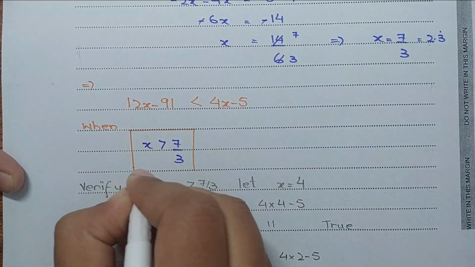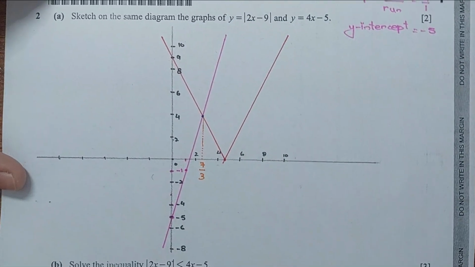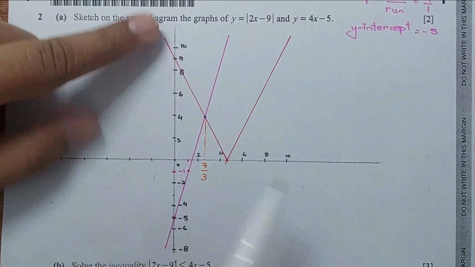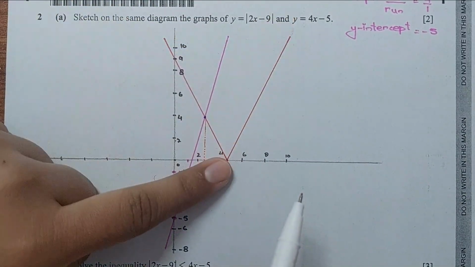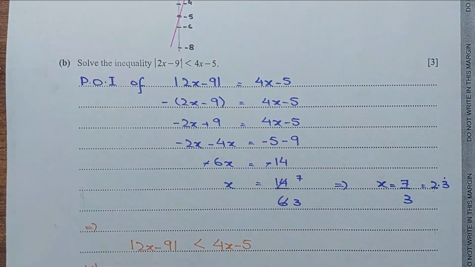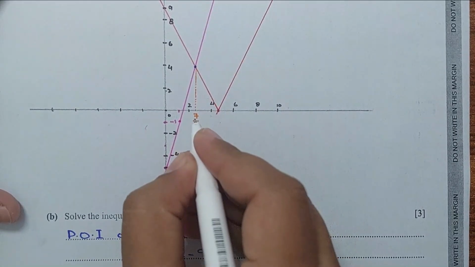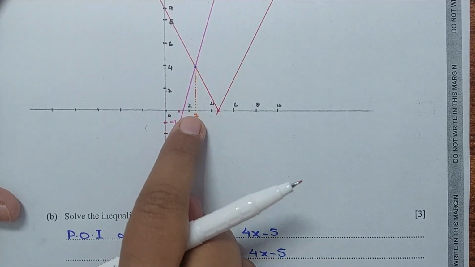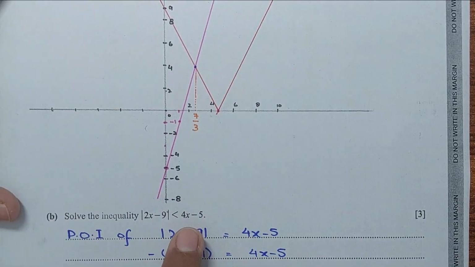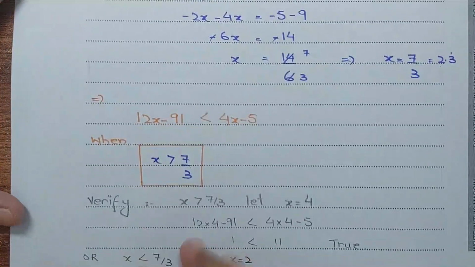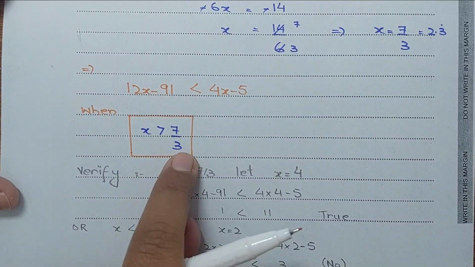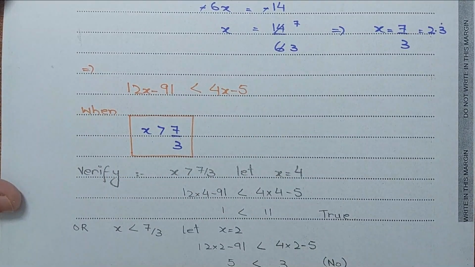So you have to solve this question with the help of the graph, because we have been given the graph. As we can see, this part of the absolute function only has a point of intersection with this linear function, right? Not this one. And it has only one point of intersection. So the first thing is to figure out that point of intersection. And then you have to check whether the inequality is valid if you pick the values more than that point of intersection, or the values less than that point of intersection. Then we can check with both of them, and it is verified that when the x values are more than that point of intersection, this inequality is valid.